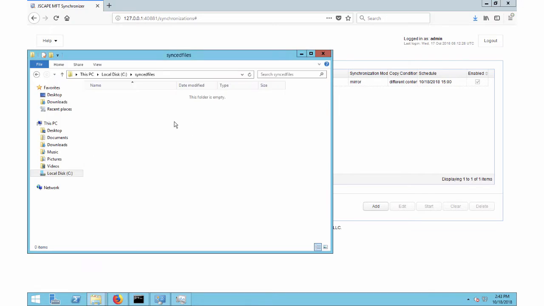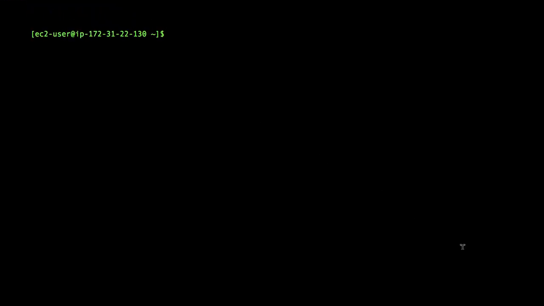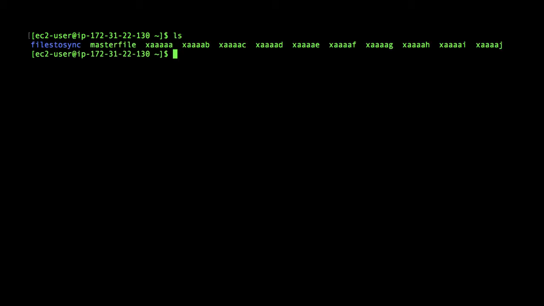Let me now bring you to our source host. If you've watched the video on how to install MFT Synchronizer agent on Linux, you'll know that our MFT Synchronizer agent root path is this directory, files to sync.